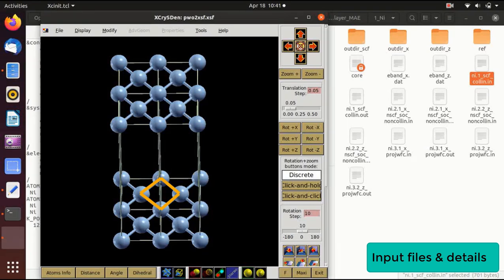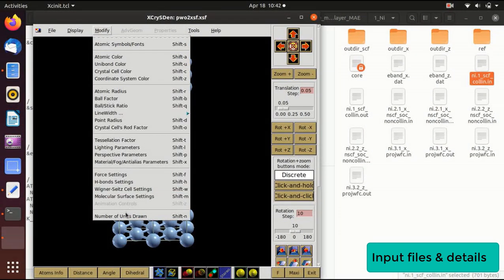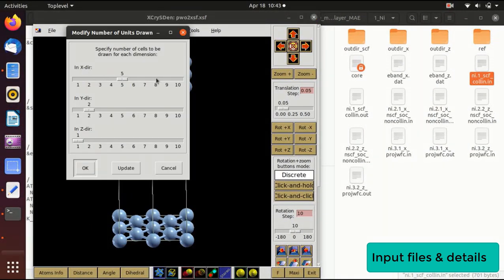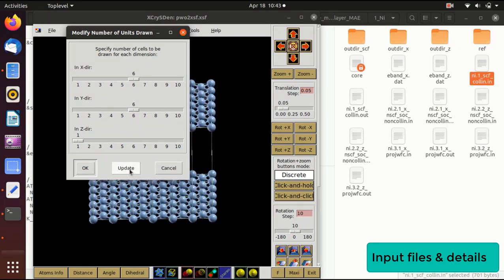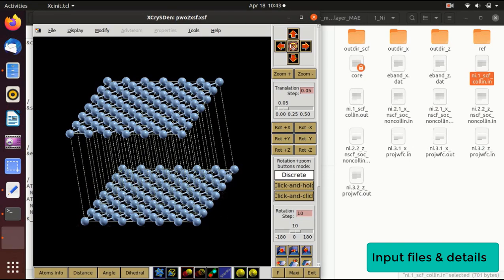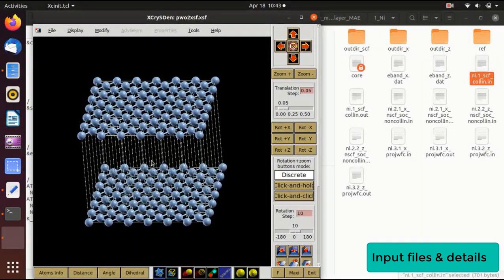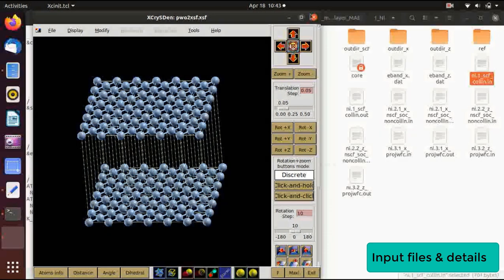So in principle you can choose the square lattice in this way, just need to change the lattice constant to be 1 over square root 2 times the lattice constant now, yeah? And then we can actually further increase the number of units shown, so that you see that indeed we are calculating a monolayer of nickel separated by a large vacuum so that it does not talk to each other. And then we want to see whether the spins want to point out of plane or in plane.